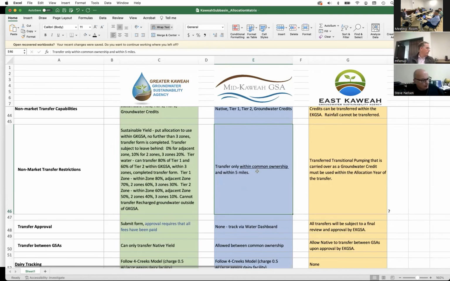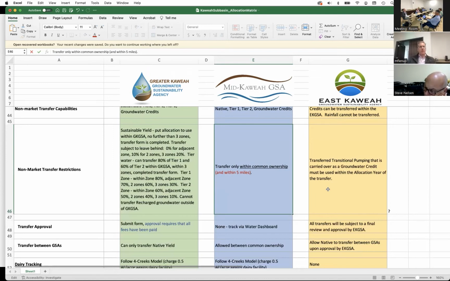And sure enough, most people always had a parcel within 5 miles. We haven't run into one yet that's more than that. Okay. Because I do wonder, because my understanding of the dashboard is it's not accounting for transfers within accounts. It's one big bucket. Yep. Right. And the first year, because we're one big square block, it was not going to be a big issue. Right. And most of the folks we talked to that had that situation actually run 2 separate operations, because they're too far apart to operate as one operation. Yeah. So as it currently stands, that's not necessarily a binding constraint. Not necessarily. Okay. So yesterday at the Greater Kaweah, they were talking about different zones and transferring between different zones.